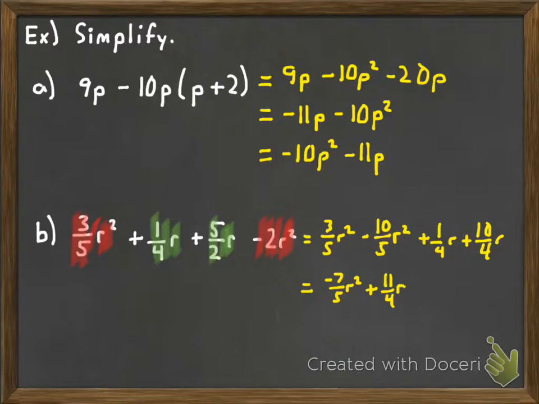So simplify expressions, follow order of operations till there's nothing else you can do. Then let's talk about evaluating expressions. Now this video is getting a little bit longer than most of them are going to be, but not too much more to do. 2 more examples and we'll be done. So hold on there.